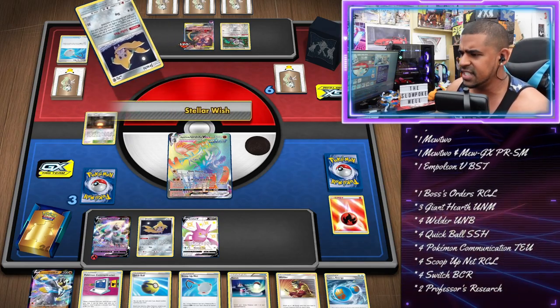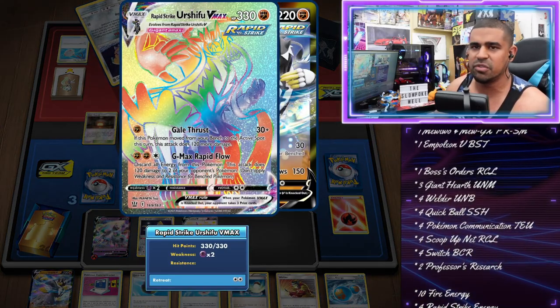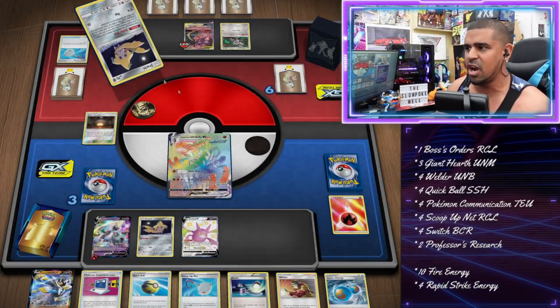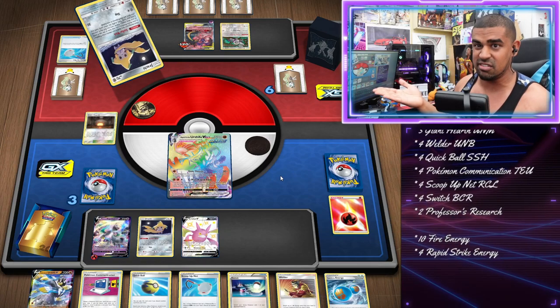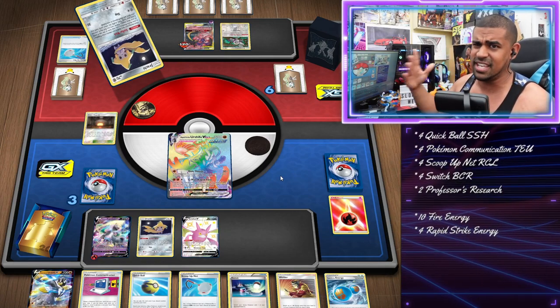Yeah, I don't know why people haven't seen this synergy yet. I mean, not only does Libra Horn bring you into Gale Frost range most of the time, but you can line stuff up like this and just be like, rapid flow, pa pa pa pa pa. The world of Rapid Strike Urshifu didn't really take off too much, but you can see right here, provided we don't get hand disrupt, it's pretty gnarly.